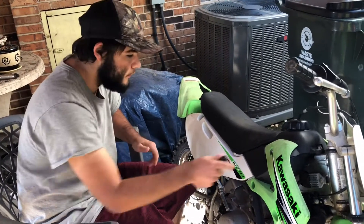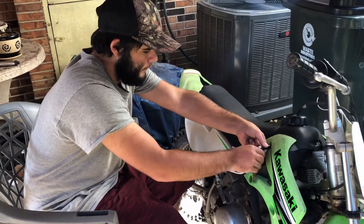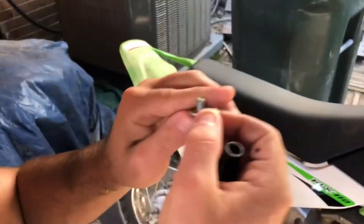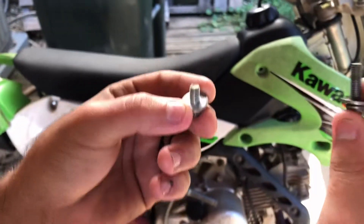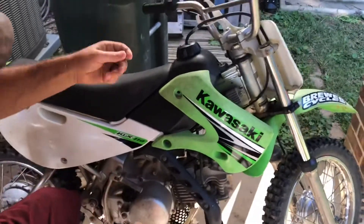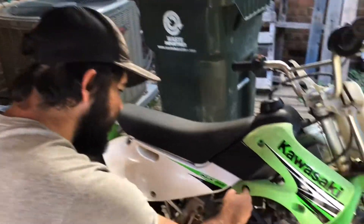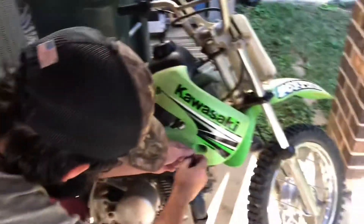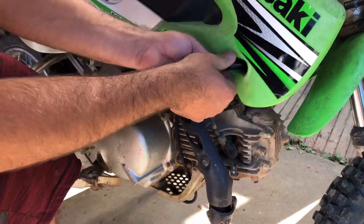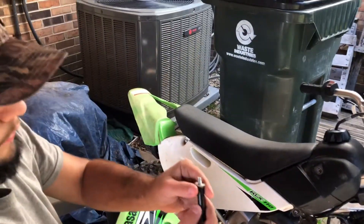Do not do this while the engine is hot or you're screwing up. We'll go ahead and pop these over here. You've got a short bolt, a slightly longer bolt, and then a really long bolt. The short bolt goes in the top toward the gas tank. The slightly longer bolt goes in the bottom right here. And then this one right here is the really long one — the longest one holding this cover on.